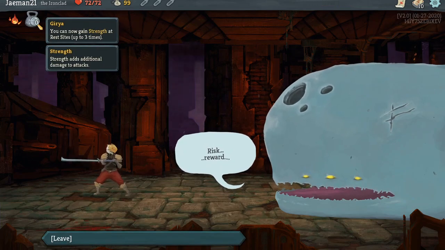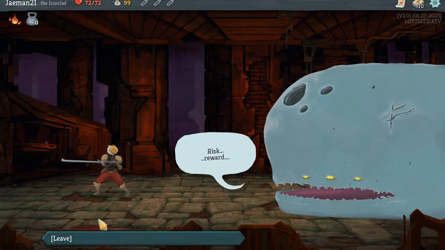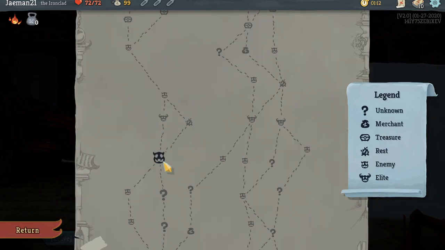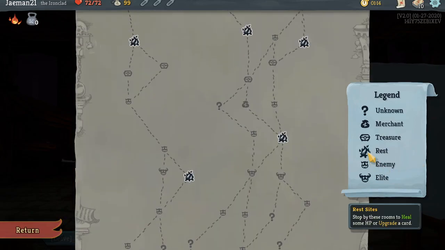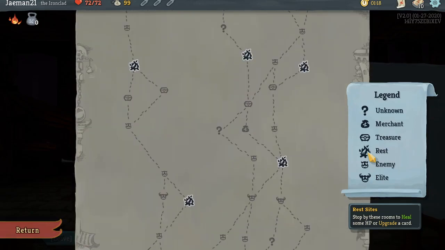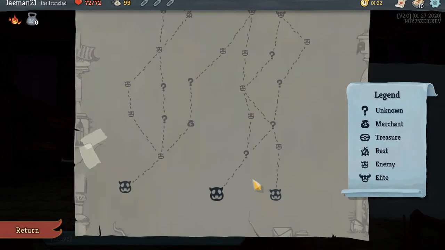Girya. So this relic, you can now gain strength at rest sites up to 3 times. So strength is a modifier that adds additional damage to your attacks. So we'll encounter that a bit more as I go towards more rest sites. So kind of want to look for rest sites. So we can get 4 rest sites along this path and have 3 strength before we get to the boss.